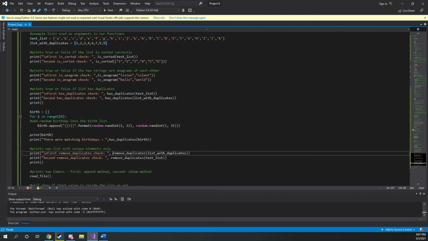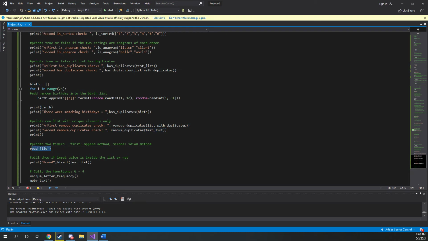So this should return a new list with the elements from here, but without the duplicate elements. And then if we pass in the test list, which didn't have any duplicates inside of it, then we're probably just going to return the same list because it didn't remove anything, since there were no duplicates inside of there.